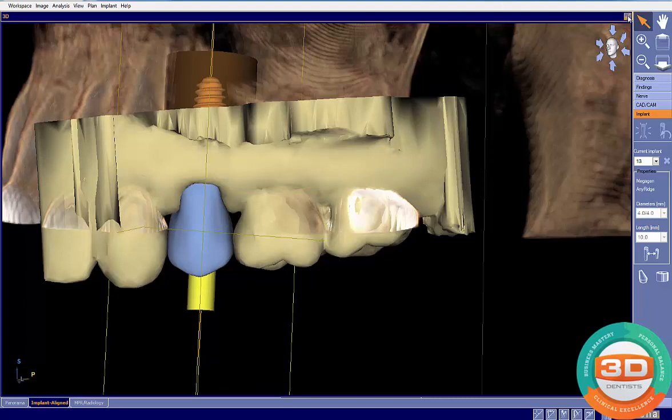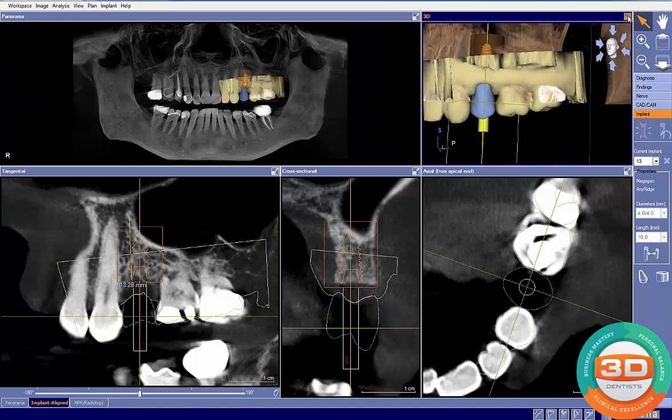Those are just some of the things that I would look at in this particular case. But relatively straightforward. I would have zero issue doing a 4 by 10 or even a 3.5 by 10 in this particular situation, and then doing a little bit of a sinus bump there. I would also have no issue with doing a 4 by 8.5 millimeter implant to either avoid the sinus or minimize how much bump we have to do, or to allow a subcrestal placement of about a millimeter or so.